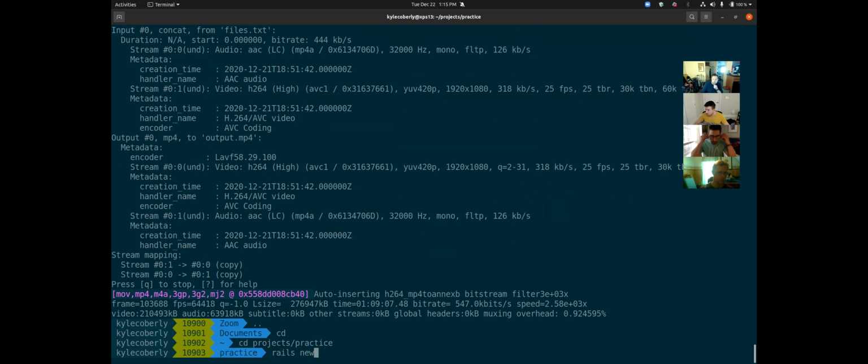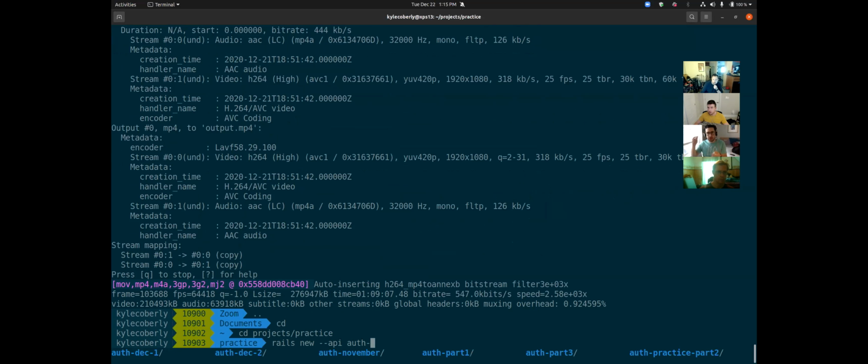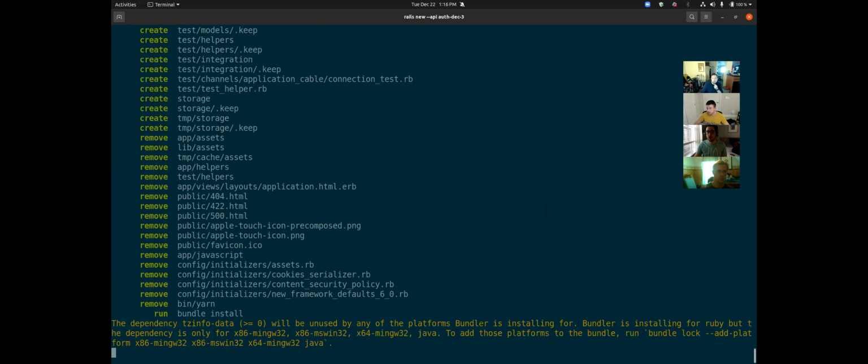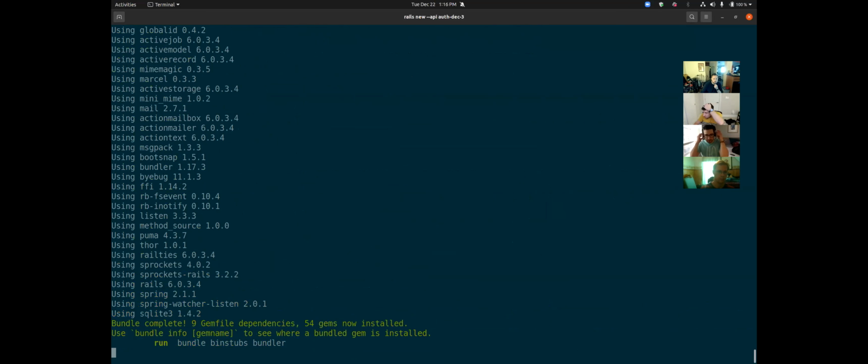I'm going to run rails new --api auth December 3. All right, so I make my new Rails app.